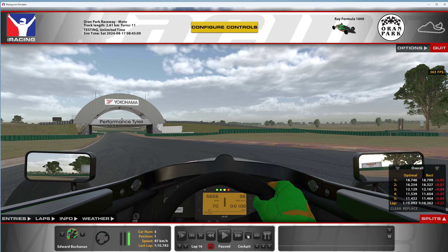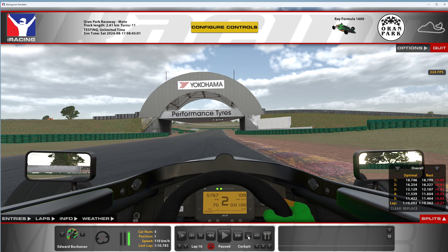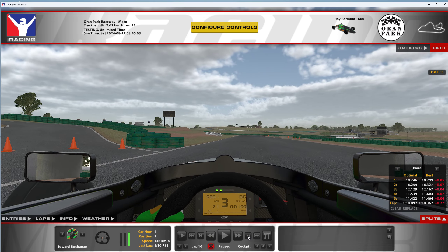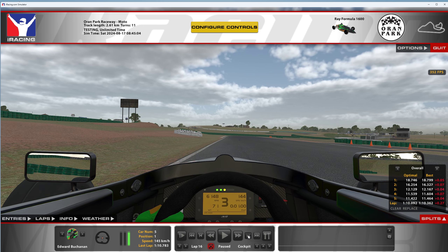Just keep it really tight up against the white line. The important thing is getting on the throttle early before the apex — it's a pretty tight corner and that's why you need that rotation in the car. Unwinding the wheel and working your way up the gears. On exit, you want to be up against the right curb — it's a sort of oval-shaped curb. If you get a little bit of tire on it, no problem, but if you go over it, it is going to be pretty disruptive. There are tire markers on the edge that have caught me a couple of times — if you touch that with your tire, it is race over.